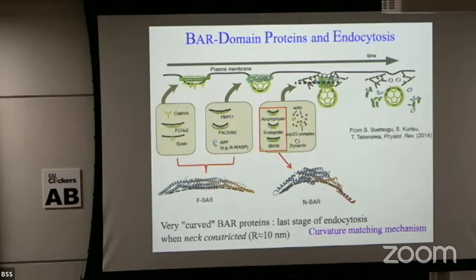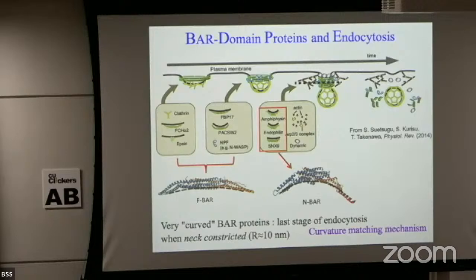But there are people who did experiments with cells put onto nanofabricated structures. It could be pillars or rods with a curved area. In this case, the best they can do is 100 nanometers and a few hundred nanometers. If you label some BAR domain proteins, you can see they are a little bit enriched, about 20 to 30 percent enrichment, so it's not much. It would be like 1.3 for me, but at least they have seen that, even at the tail of the curve, there is some enrichment.